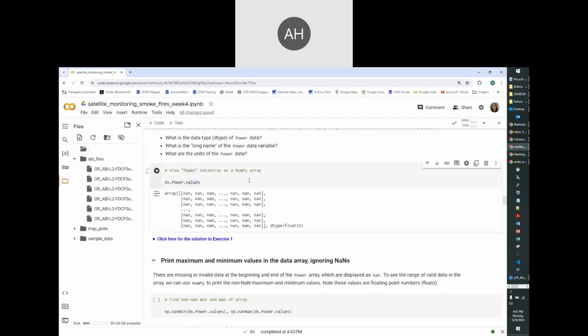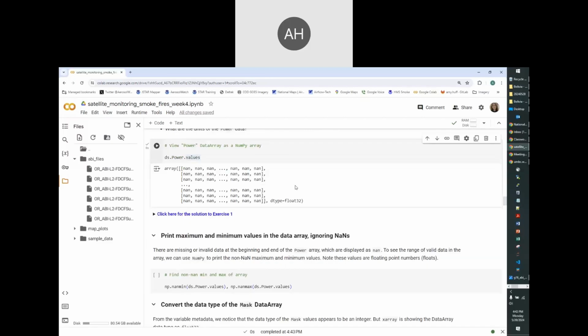Okay. And so we can see that's not super helpful, right? We saw this with some of the data last week as well, because the values of the fire radiative power are either missing or invalid at the beginning or the end of the data array. So they're just showing up as these NaNs.